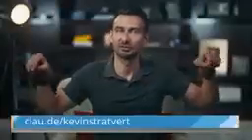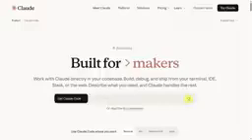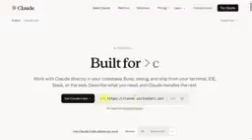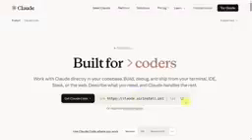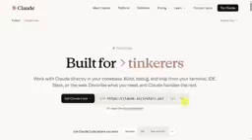Head to the link in the description below and let's install Claude Code together. First up, for Mac users, from the homepage, use this copy button to copy the bash script and run it in a terminal window. But for Windows users, that script looks like this, and it's actually PowerShell. Now, I ran into problems with this script, so I'm going to show you another approach using npm.